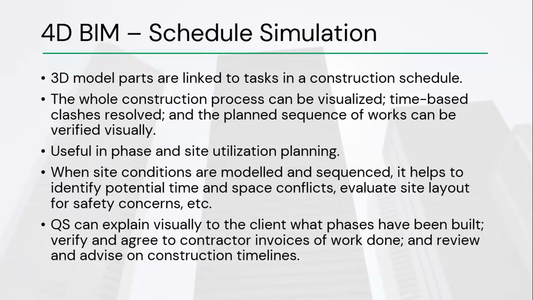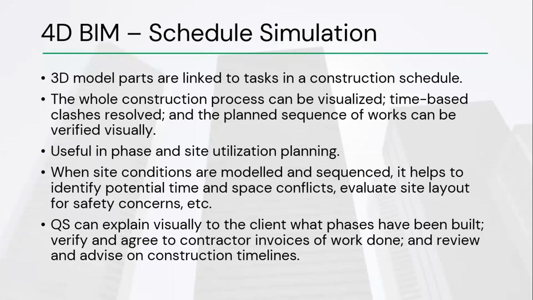That can be done using 4D scheduling software such as Vico Office, Synchro, and Autodesk Navisworks. This approach makes it possible for the project team to visualize the whole construction process or just some phases of it and see how the timing of these tasks is going to affect the workflow on site. And that would include resolving time-based clashes.